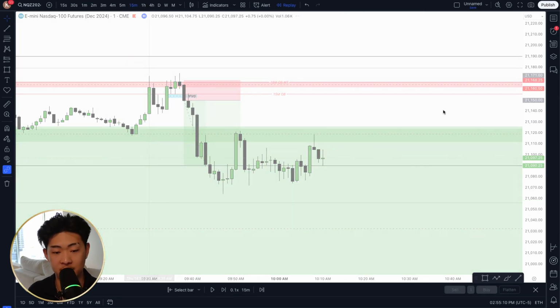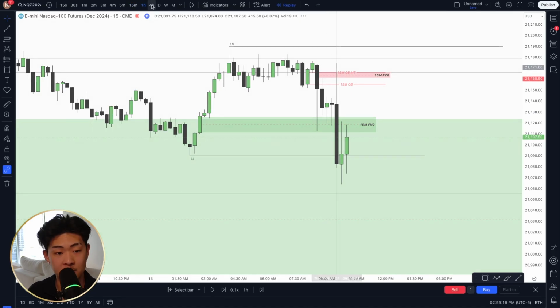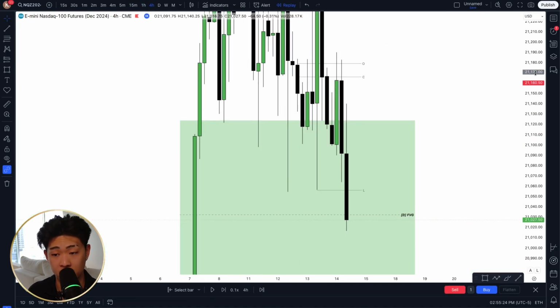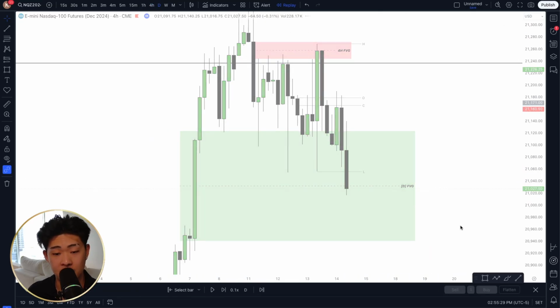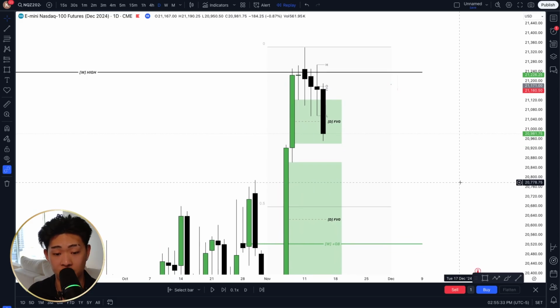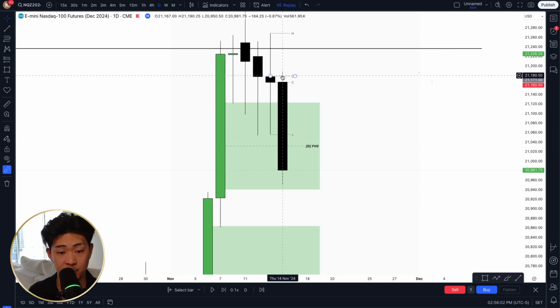And if we go up to the 15-minute time frame, you can see how this played out here. Beautiful. And you can also see how it played out on the other time frames as well. So beautiful respect of all that. Touch that CE of the daily fair value gap, and you could see how it closed on the daily as well. So we weren't too off in terms of our target. If you notice too, we also swept the open price of yesterday's candle and then started to deliver lower and hunted the low as well.